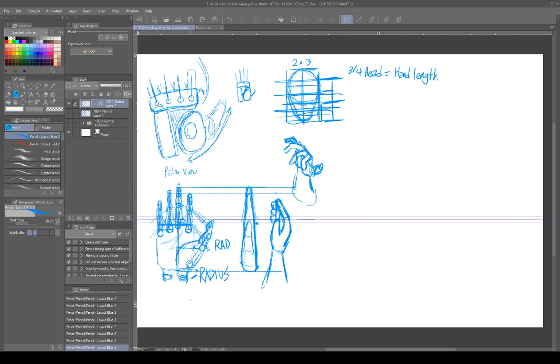And this is the ulna. No one cares about ulna. I'm just kidding. We love you, ulna. But these are the two bones that connect back to the arm. And anatomy is super interesting in general. So the ulna is your elbow hook, and then the radius is the pivot point. It's the radius that allows you to turn your hand from palm view to side view. So you've got the palm facing in front of you, and then you turn it to karate chop someone. You're using your radius there, and then those bones will kind of crisscross.